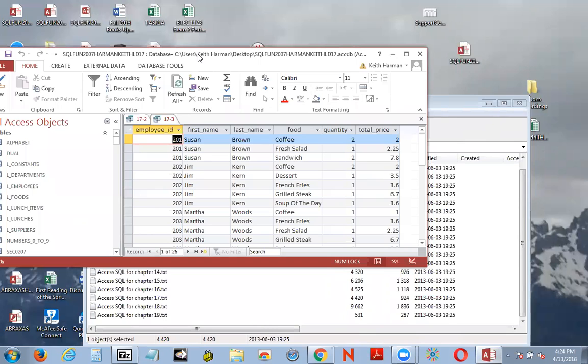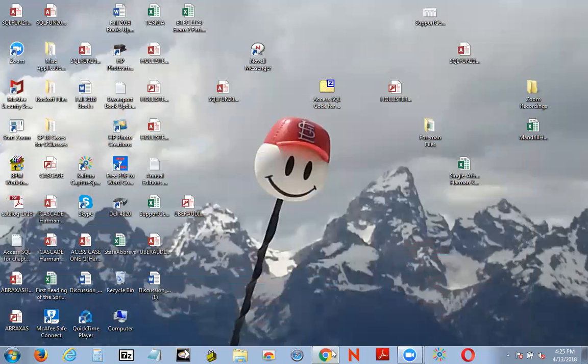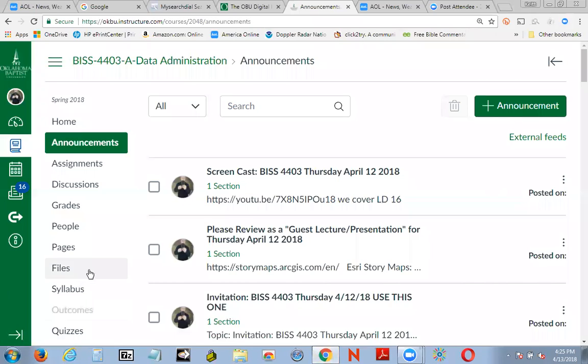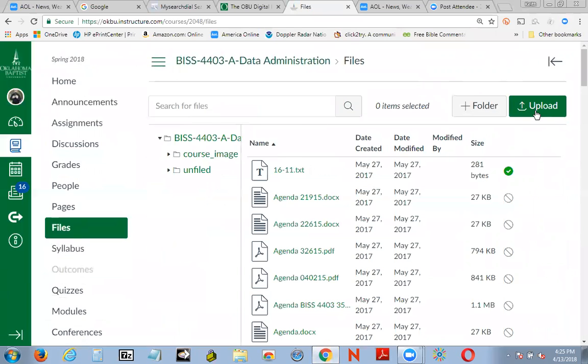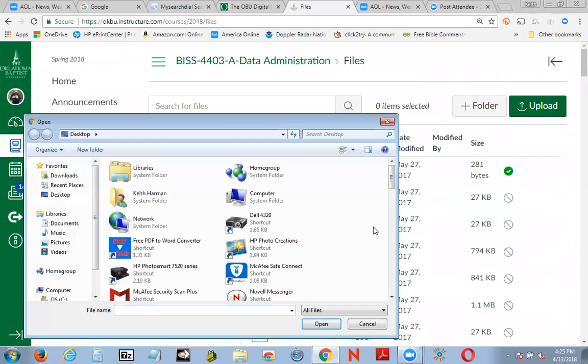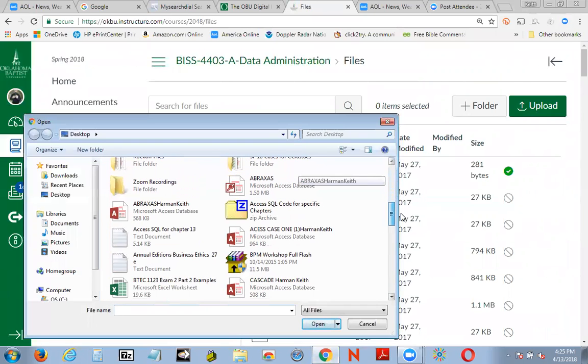So today, we have one last chapter, and that's going to be 18. All right, folks, I'm going to save this and close it. I'm going to close off all the text files, and come up here into the files section, and upload that SQL Fun 17. I'm sure I've got some other ones over there for you.